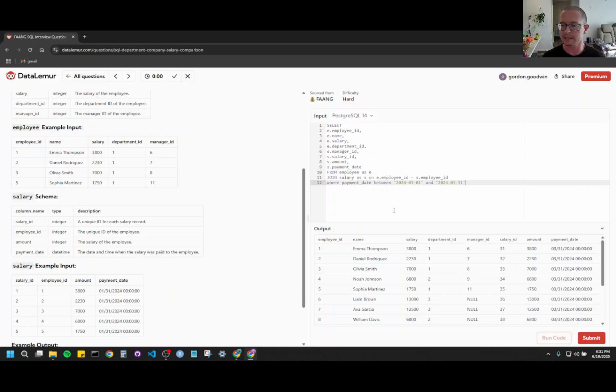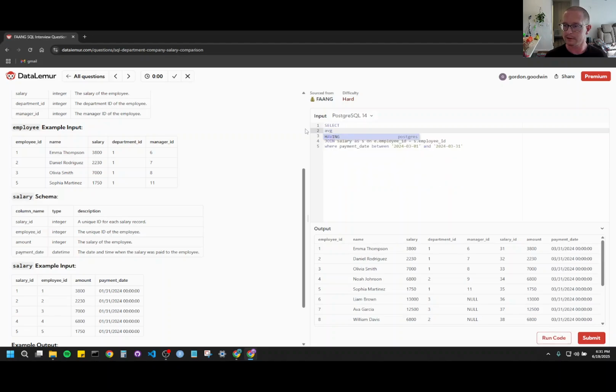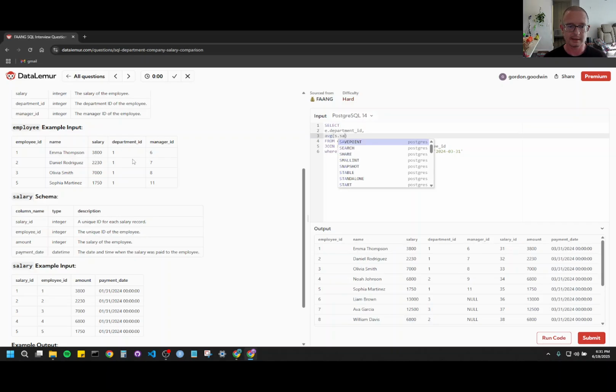And so our next step is we want to calculate the average department salary within March. So I'm going to back out all of this and do average S.salary, no, sorry, we want it by department. So E.department_id, average S.amount.